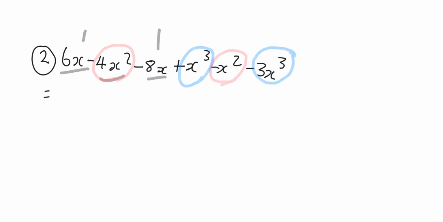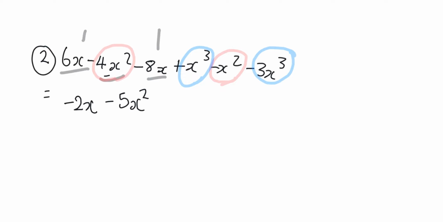And if those are like terms, therefore you can then write this. You're going to start with the first one that you're given. What is 6 subtract 8? So 6 subtract 8 is negative 2x. Now let's move to the second one. Negative 4x squared subtract x squared. This is going to be minus 5x squared.